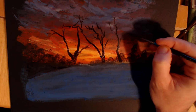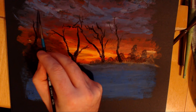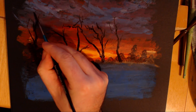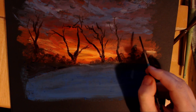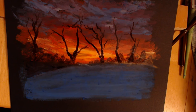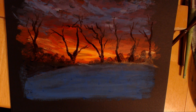Now you could put in loads and loads of branches if you wanted to. You can really keep them going, branch after branch. Got a bit there as well. And there's one here. So you can see a load of, just paint that in actually.